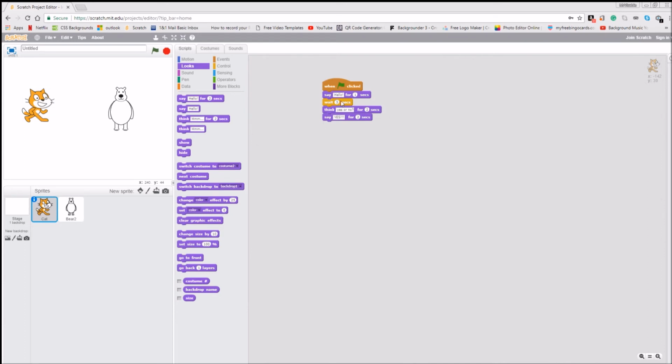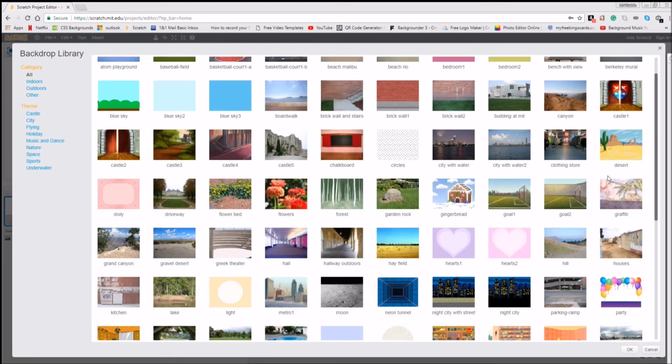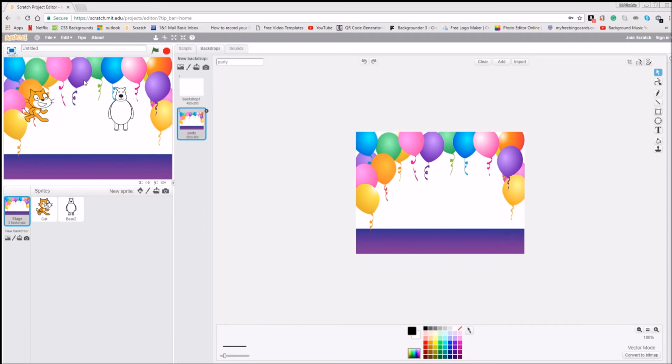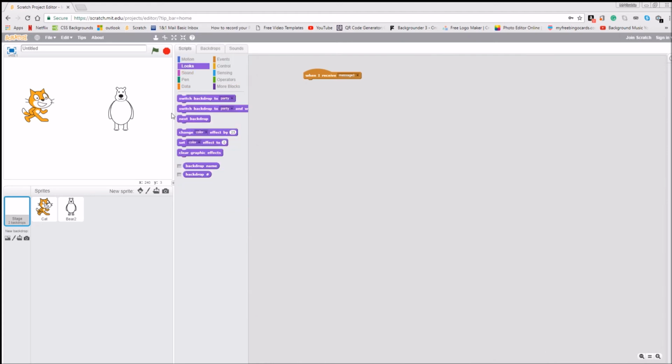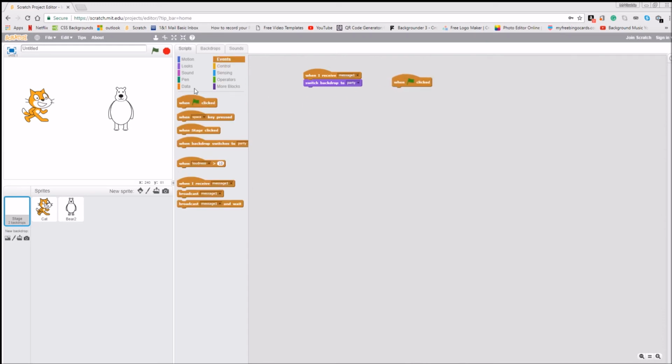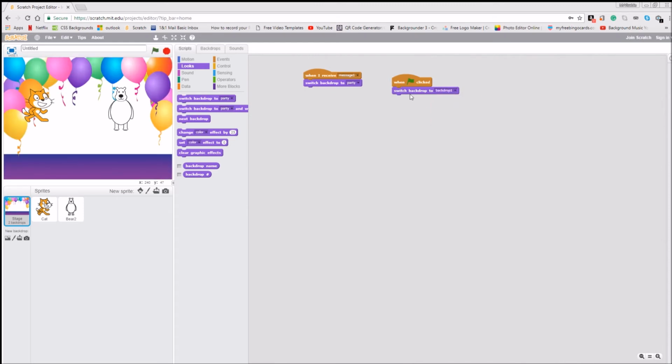So now we want to use this thing called a broadcast. We're going to broadcast message 1. And when stage backdrop receives message 1, just add a backdrop. And new backdrop, we want a party. There we go. This is backdrop 1. And I receive message number 1. Looks. So I'm going to switch the backdrop to party. But yes, at the beginning, if we're restarting it, it's not going to go back to the normal. It's going to stay party because we haven't told it when it begins to switch backdrop back to backdrop 1.